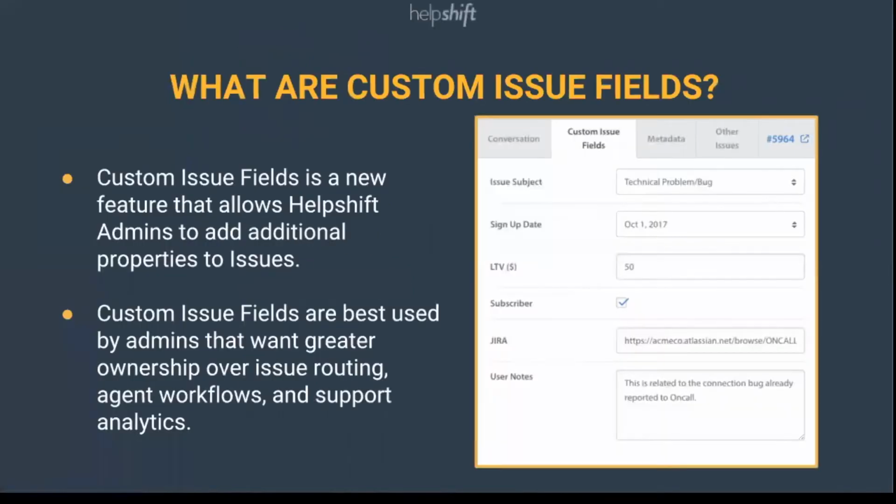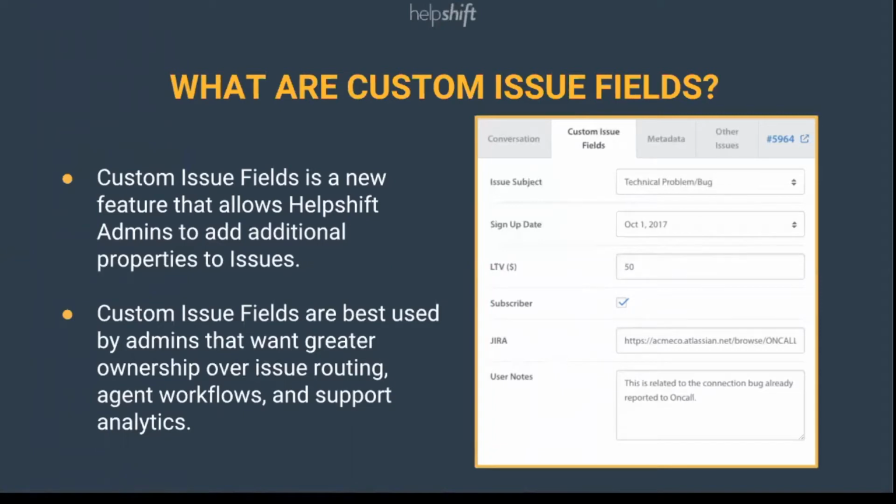So what are custom issue fields? For those of you that are new to custom issue fields, maybe you're a newer customer or you haven't investigated the feature at all, custom issue fields are a new way to add properties to issues that allow for easier categorization.